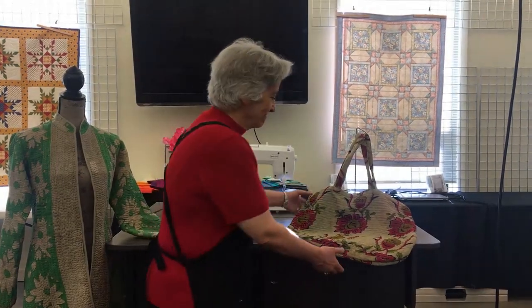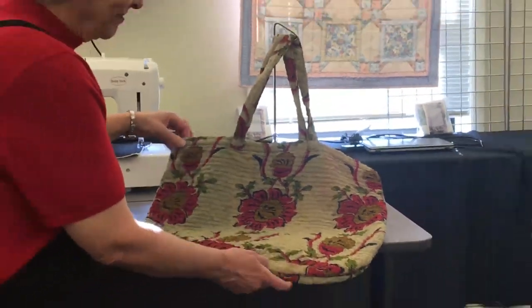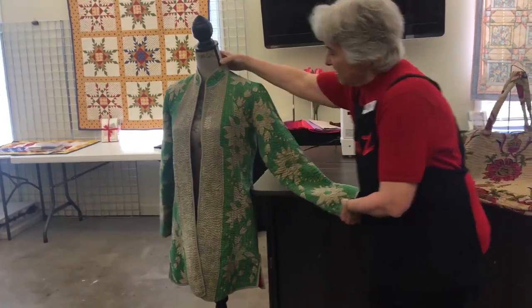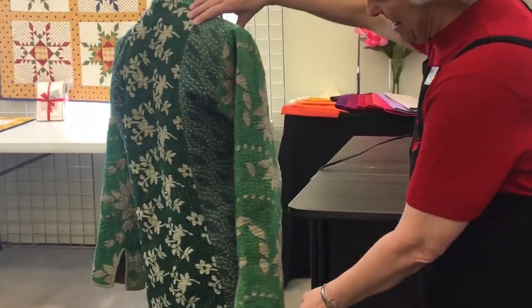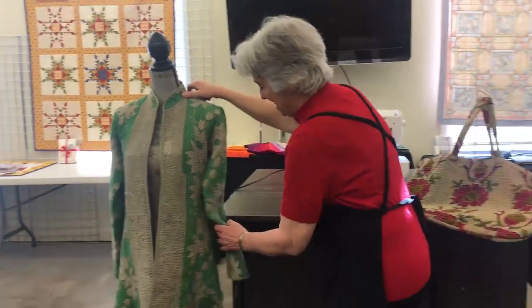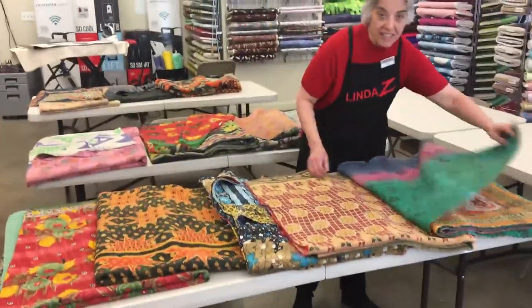Hi, it's Mary and Madeline. And today we've got something special for you. I want you to notice that next to Mary she has a wonderful tote bag. This is made in India using a collection of antique quilts. Also next to Mary is this gorgeous jacket — I'm going to spin it on the mannequin. And you can see how beautiful this is. It was made using an antique quilt. And we're going to show you some wonderful quilts we have here today. Look at these beautiful quilts that Linda had brought back from India — they are so fantastic, they are gorgeous.